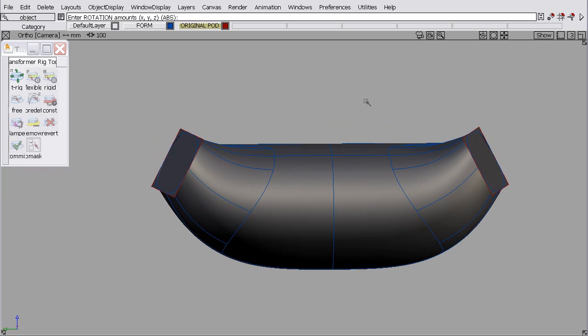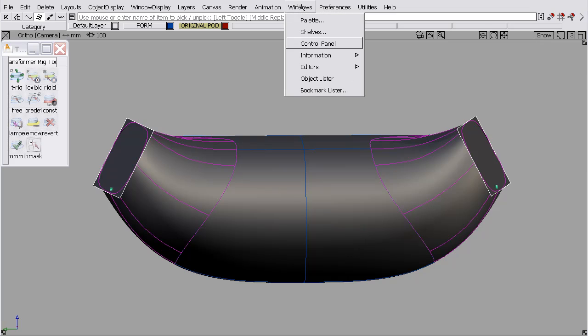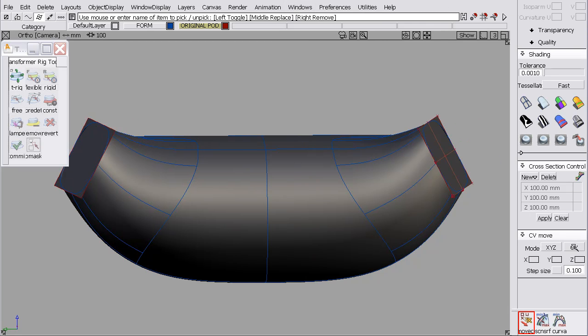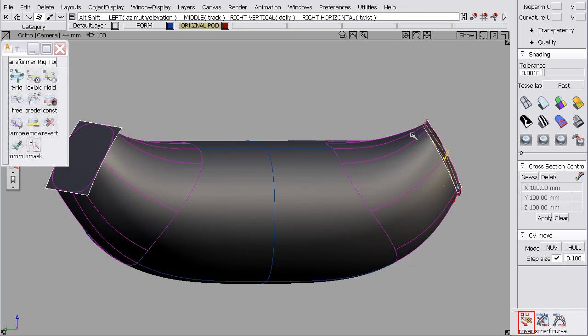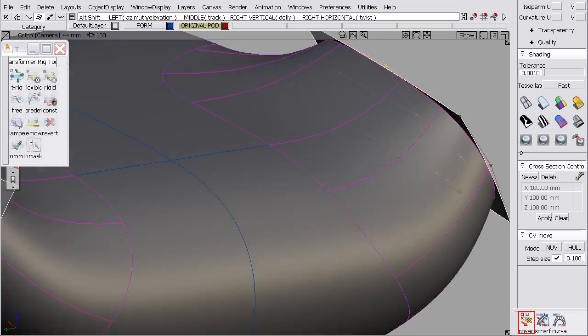That is a free modifier. An additional thing you can do is not simply rotating the surface, but I will turn on the control panel and some control vertice movement tools, and I will set the controls to moving hulls normal, and I can actually change the shape of this surface so that it doesn't need to be a flat plane. I can change individual pieces.